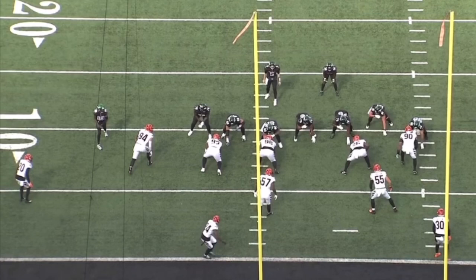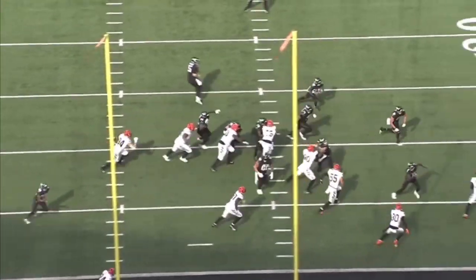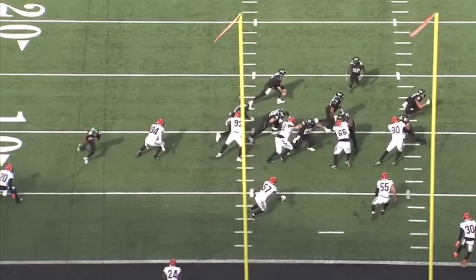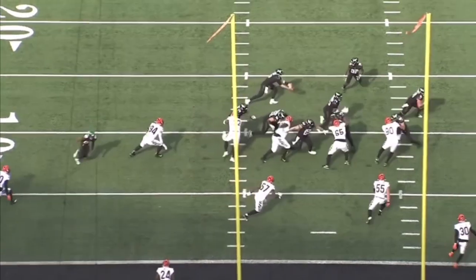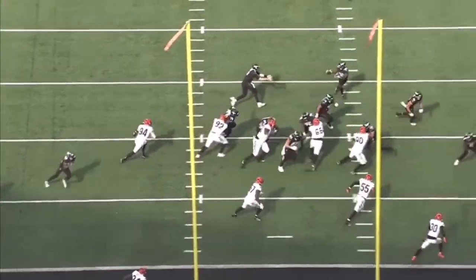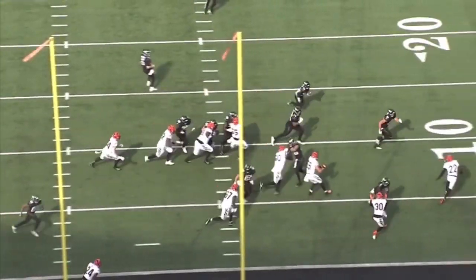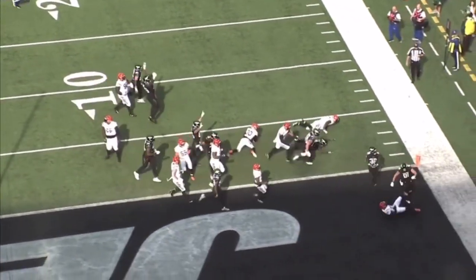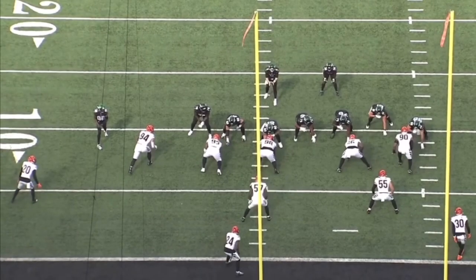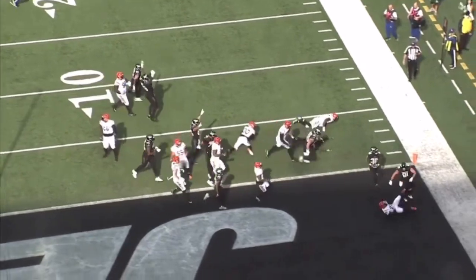Later on the same drive, talk about synergy and bouncing plays off one another. Mike LeFleur this time actually executes the pin and pull running play. The Jets do a great job sealing their players to the inside — Ryan Griffin gets his head to the outside, controls the outside shoulder, a really nice seal block. Denzel Mims influences the safety downfield, and Elijah Veritaker and Tyler Croft get out and just clear the way — making it a very easy touchdown for Michael Carter. I love the synergy: these plays influence the defensive line and build beautifully off one another.